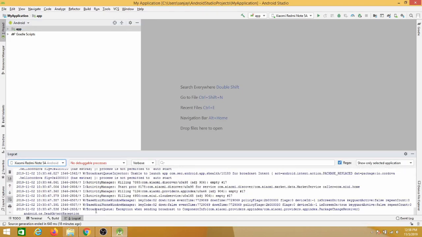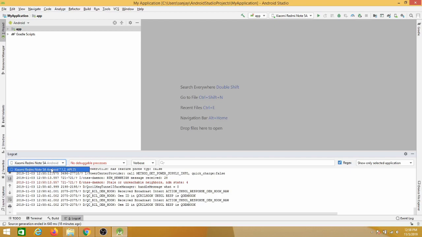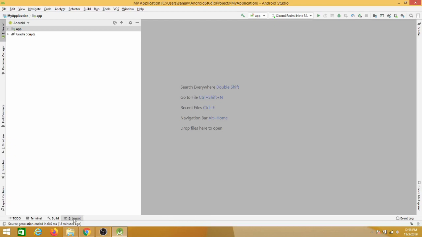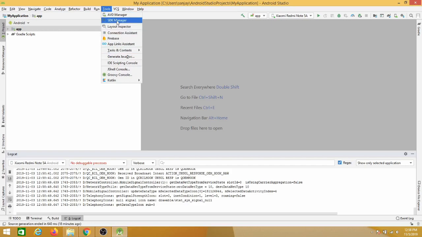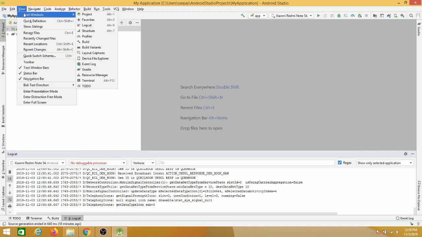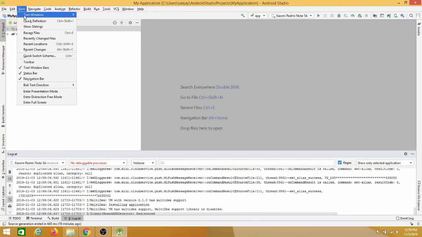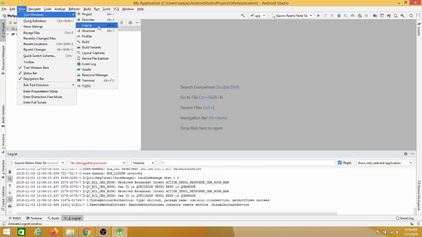Also, you want to see the logcat. I can access the logcat from down here, so that when you plug in your cell phone, it should show up here. If you don't see logcat down here, you should be able to get to it from View, Tool Windows, logcat, by pressing Alt 6.